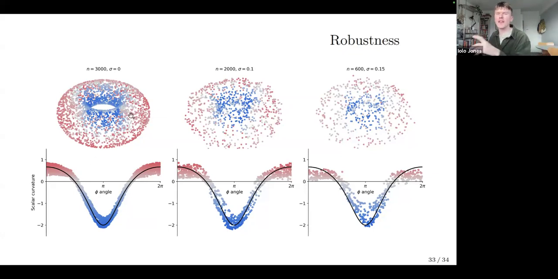But crucially, and this is where diffusion maps is really important, it's such a robust tool. When we start making the data more sparse and adding noise in, which we do every step here, you can see that we're still getting pretty much bang on what you'd want with this appropriate amount of noise in. So 2,000 points with quite a bit of standard deviation of noise, and then 600 points with even more noise again. Even in this super degenerate scenario, we're still seeing what you would hope to see.